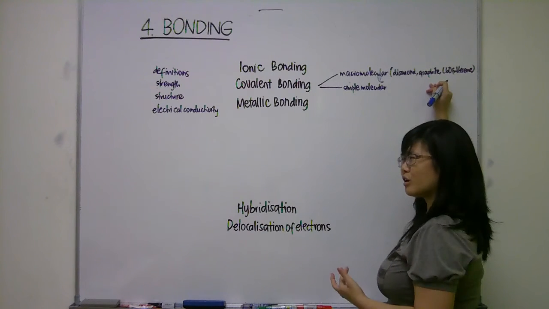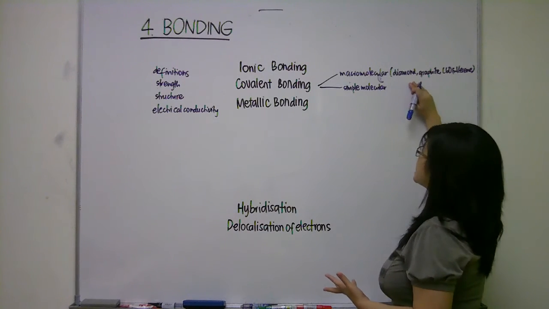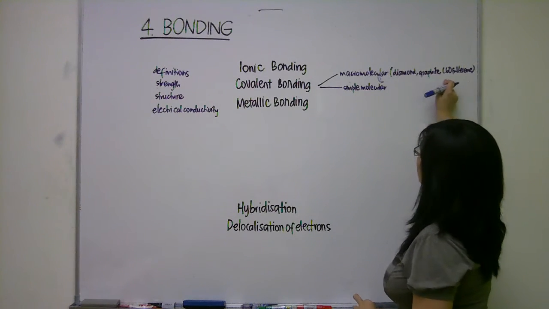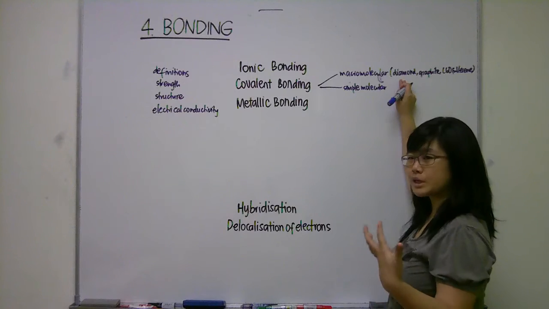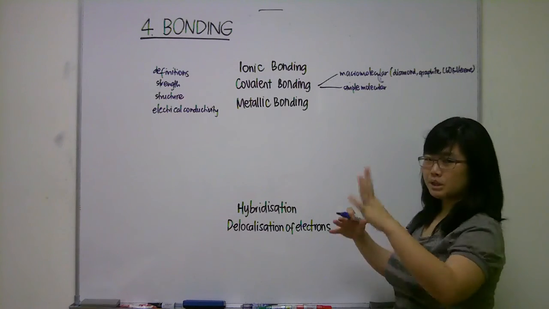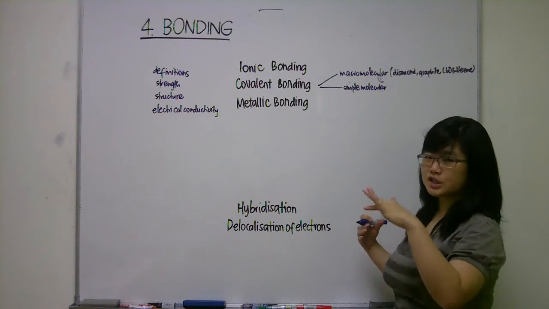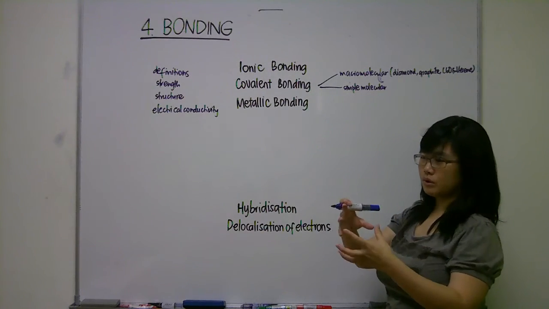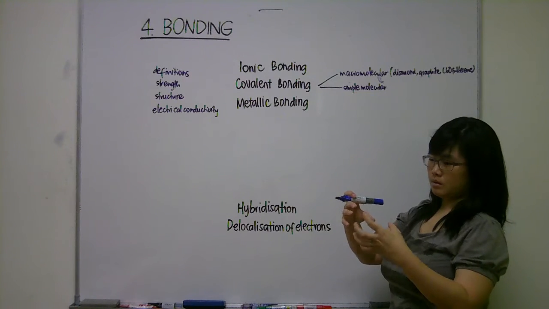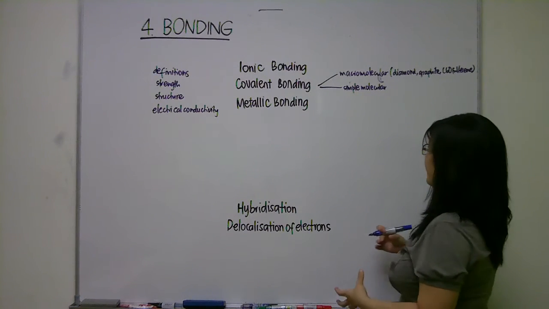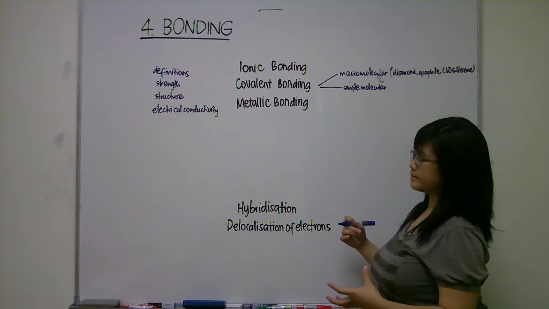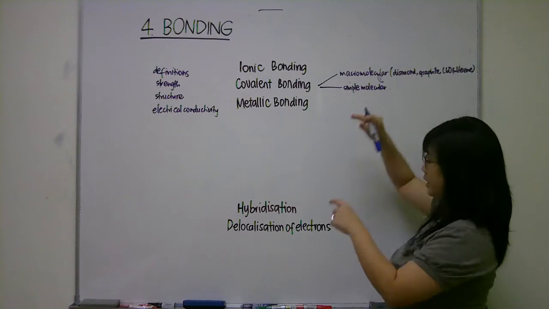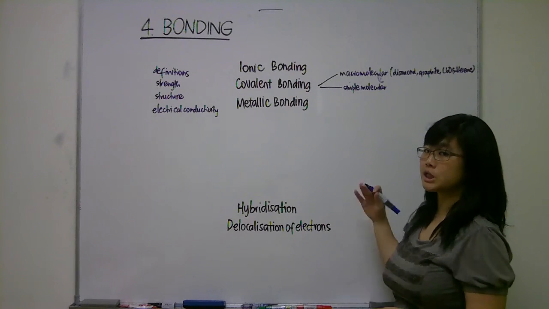Although they are all macromolecular, they all have covalent bonding within the molecule. You're going to be explaining the differences in the structure between them. For example, diamond is a 3D lattice, graphite is a layered structure, and C60 fullerene is molecular, and also stuff like their hybridization. Again, we have another table in the notes for you to teach this.